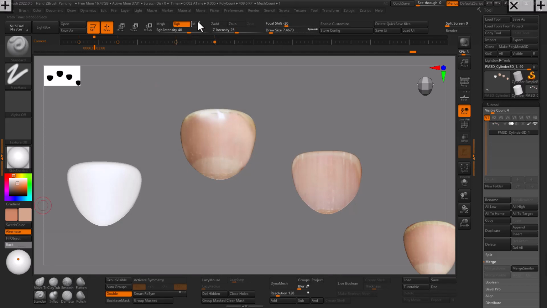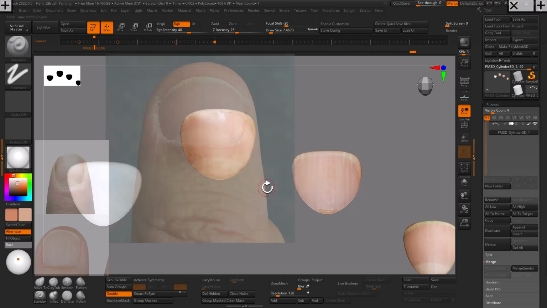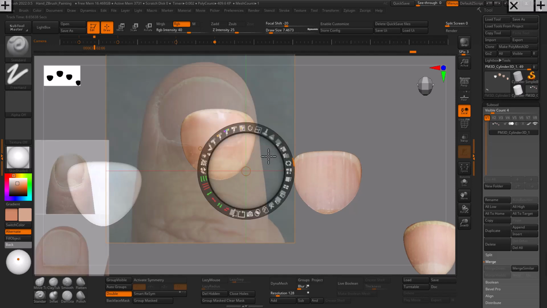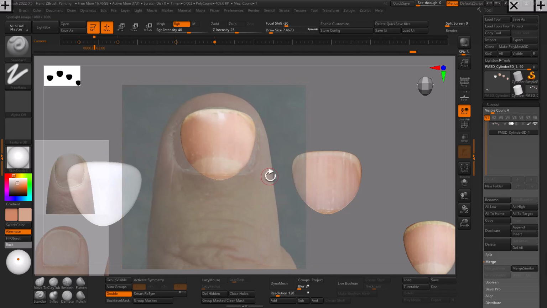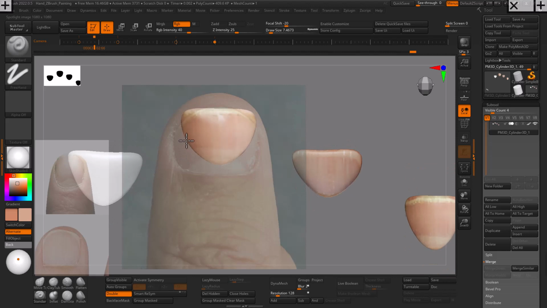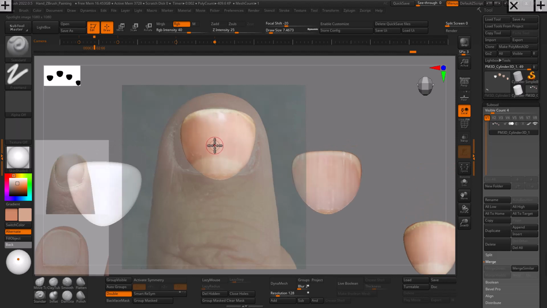And then I'm going to go back to RGB, Shift Z, Z to bring in the dial, and I'm going to repaint this fingernail one more time. I'm not too happy with it. So let's go to paint.